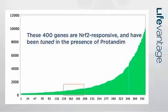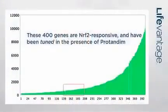And there are 400 little bars here, and you can't see them individually, but the height of each one tells you how frequently that gene is being expressed, how often that blueprint is being called out of the nucleus of that cell and functionally translated into the product for which that blueprint encodes. This is the way those 400 genes are expressed when oxidative stress is low. So we could call this a properly tuned genome.